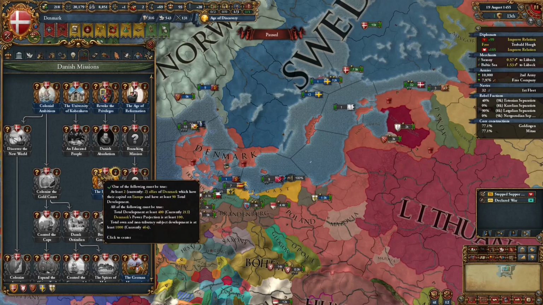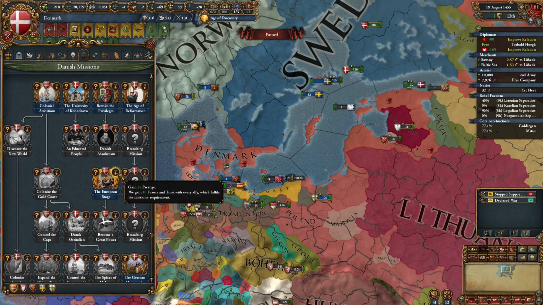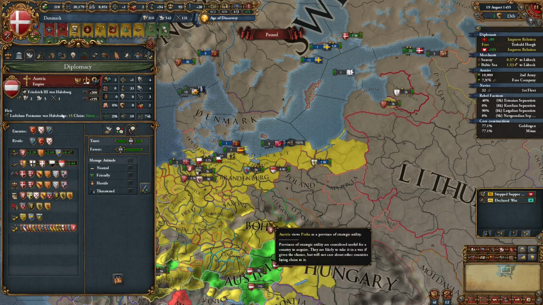And once you have two allies that fulfill these requirements here, you can go ahead and complete this mission called the European Stage. Gives you some very nice bonuses: 25 prestige, 10 favors, and extra trust with every ally. So as you can see here, I got 10 free favors and 10 free trusts with both Austria and Bohemia.